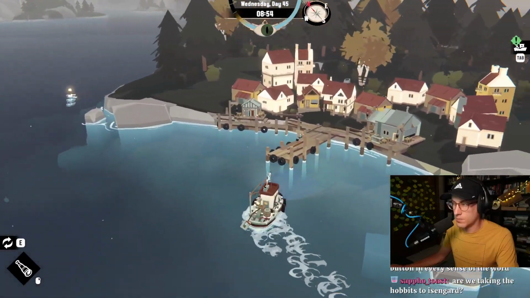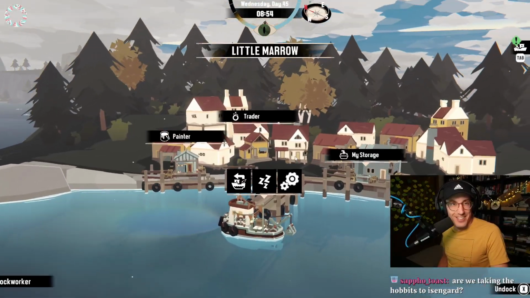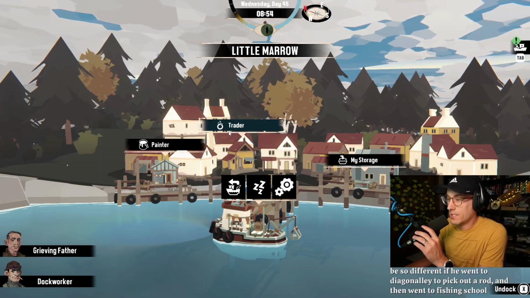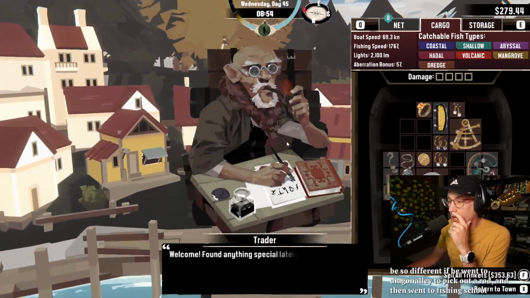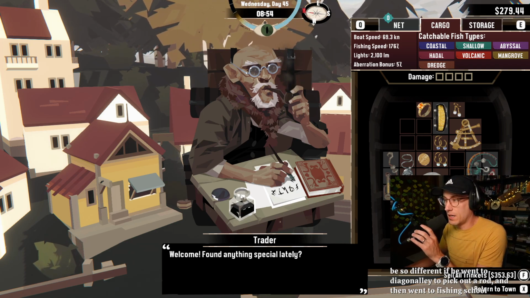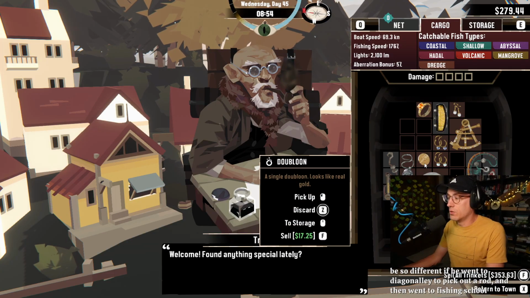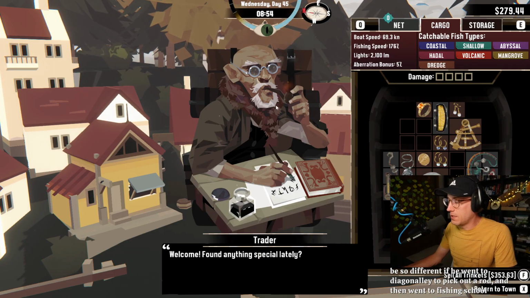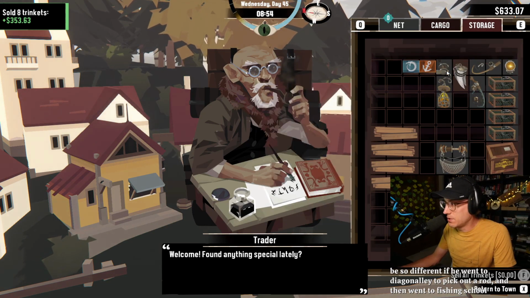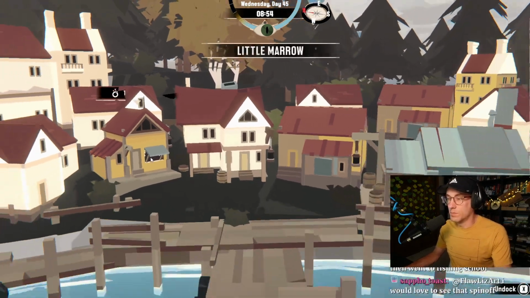Wrong button. We're in Mordor now. We're taking the hobbits to Isengard. All right, let's go ahead and trade all these little items. What are you writing down there? Have you found anything special lately? Can I sell you all trinkets for $353? Fuck yeah, dude. I'm rich. I'm absolutely rich. Dope.